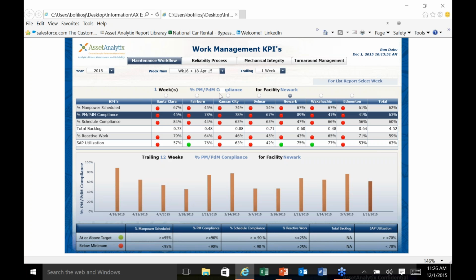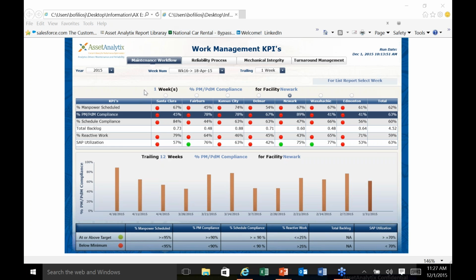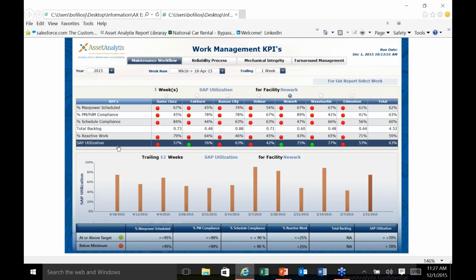Another good metric is, if I'm going to improve the data, I should probably improve the utilization of the system that's capturing the data. So that could be another metric and another KPI that you can incorporate into your strategy to help drive the maturity of your data and the maturity of your process and the maturity of your key performance indicators.